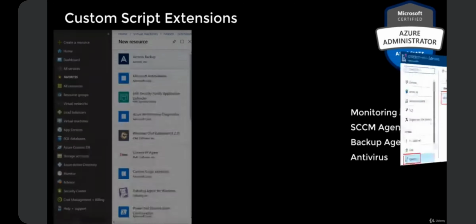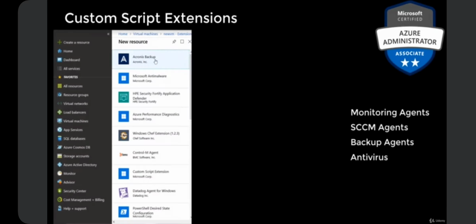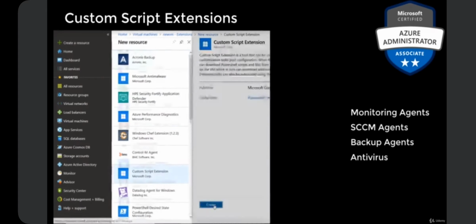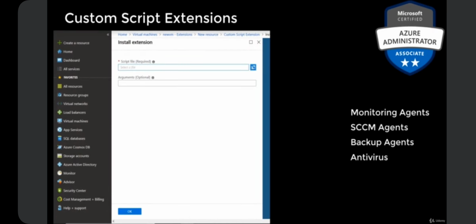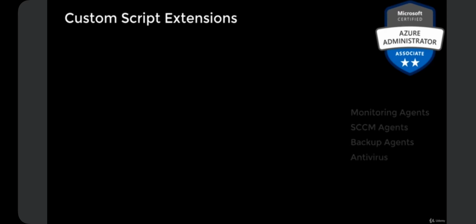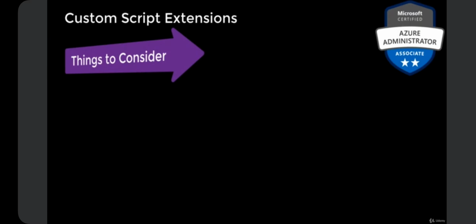Azure has lots of virtual machine extensions in its library. However, if you would like to customize installation of your app, then you can write your own script and upload it from custom script extensions. Your script can include PowerShell commands that you want to execute on the virtual machine. Once the file is uploaded, it will execute immediately. There are certain things to consider. When you're writing the script, make sure that you consider these points before you deploy it using custom script extension.